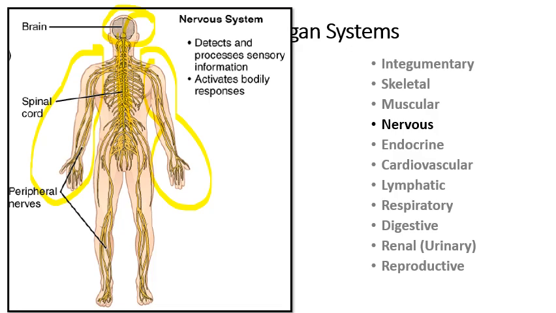Also, you know that there are some functions in the body that we have voluntary control over. So when you lift up your arm, it's because you intended to lift up your arm. You deliberately did that on purpose. So you have voluntary control over the muscles that did that. The muscles that did that are the skeletal muscles, so we have voluntary control over the skeletal muscles.